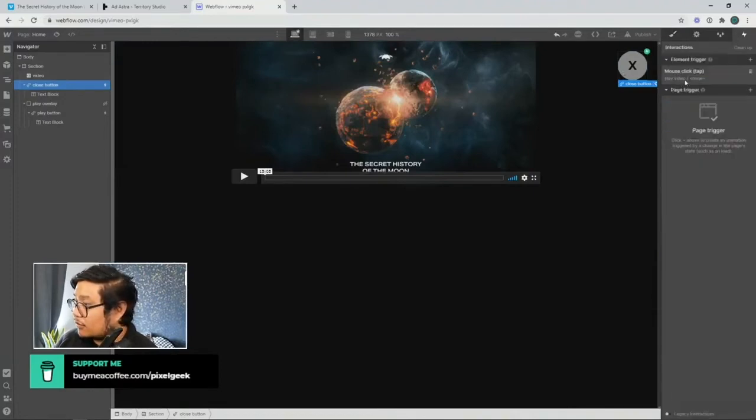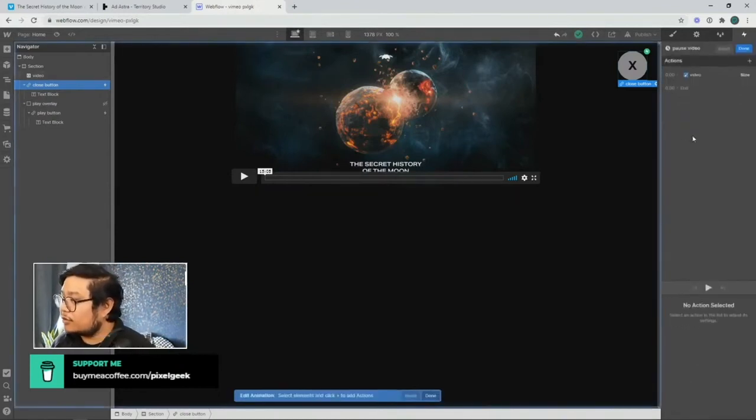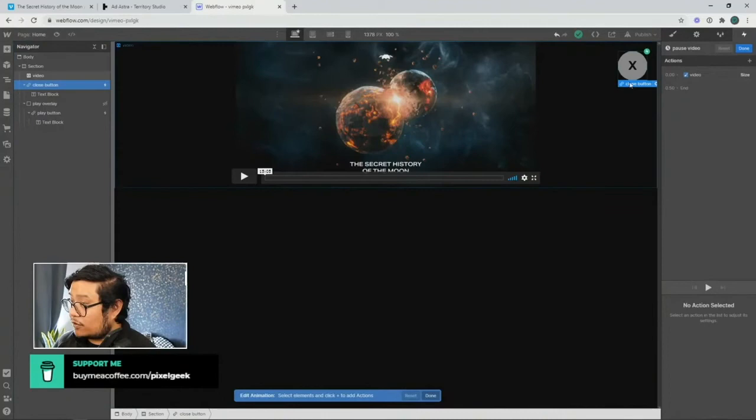So I'm going to change this to pause video. And what happens when I pause the video, it just shrinks the video. So I need to shrink the video, but also fade out and remove this close button. So let's go into interactions, and I'm going to leave the target as the close button.